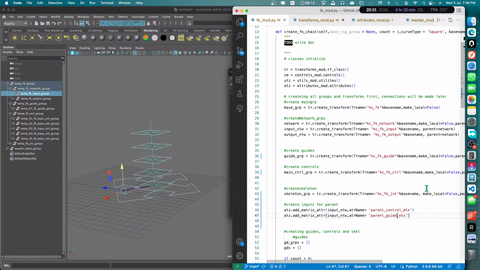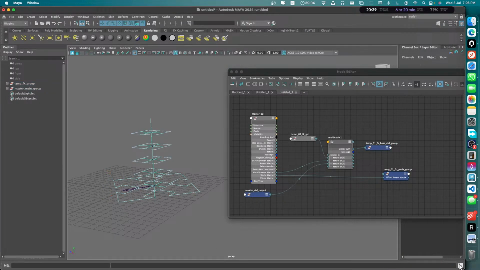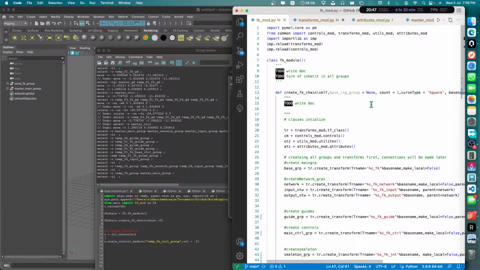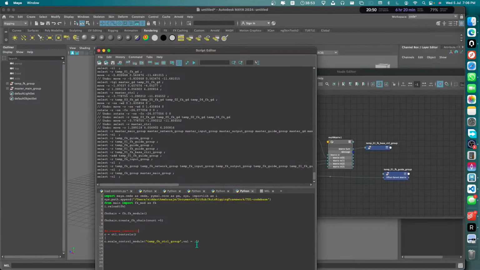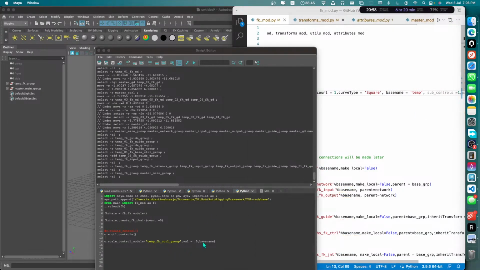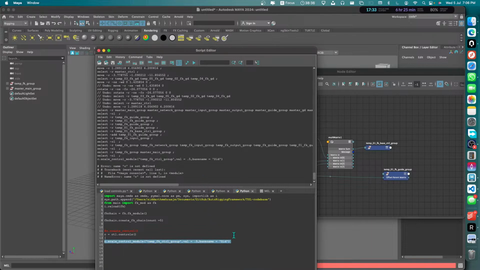Guide matrix, so let's try that. I actually don't want to delete any of these and just create it without that, so I'll just change the name here. FK chain, what is the name of the base name? All right, did I not? I should have made it like this, but that's all right. Camel casing, say. So it says C is not defined because I'm putting this at the wrong place.